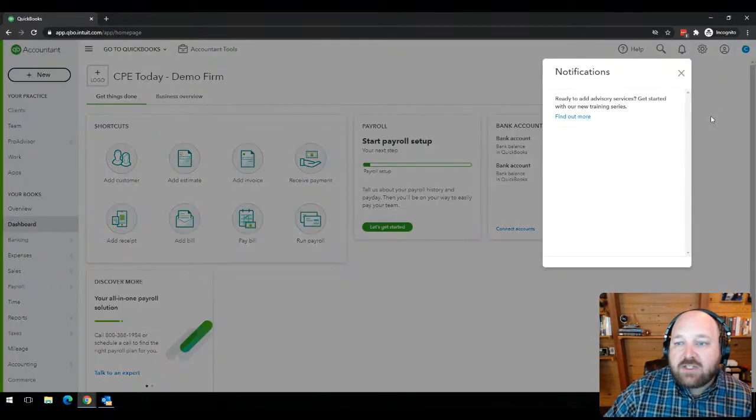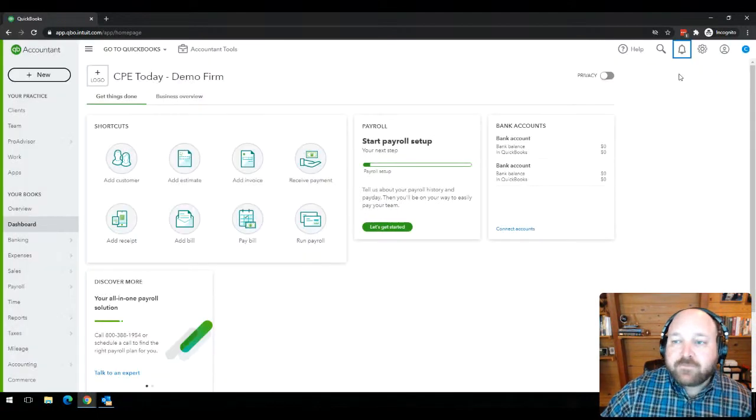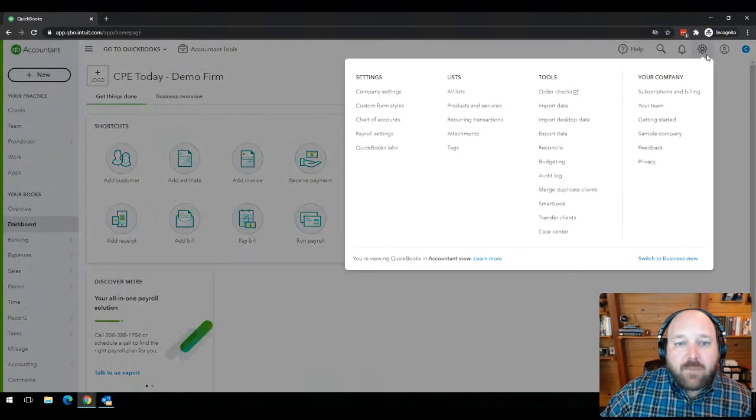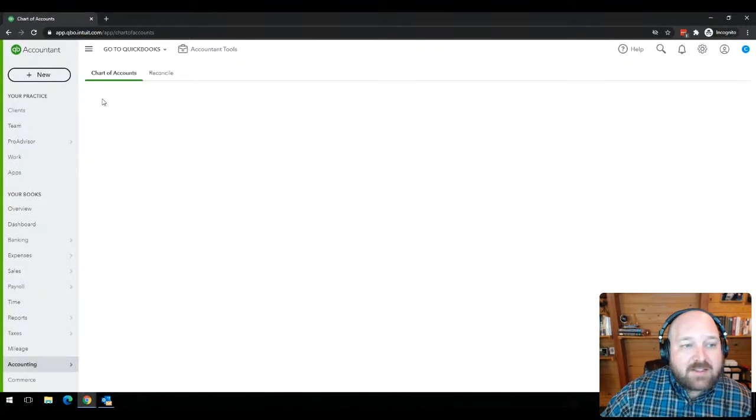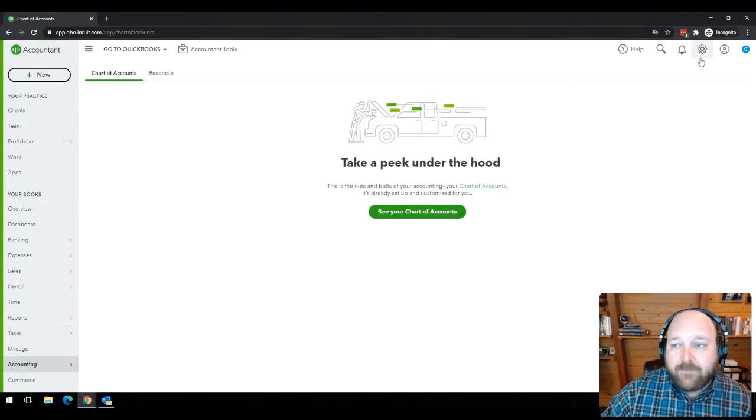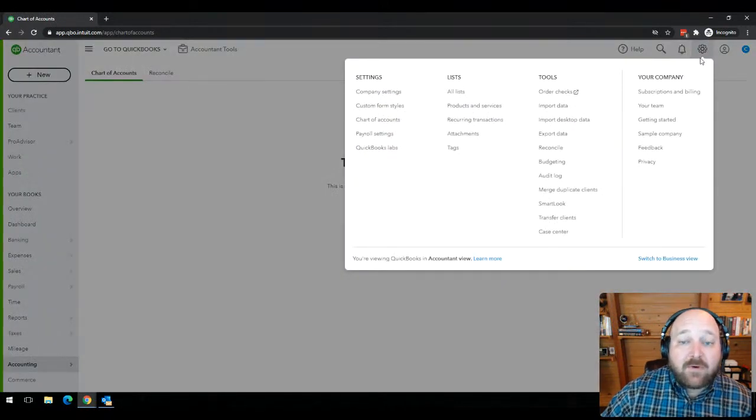We also have our notifications. Different things will pop up at different times, for example, when we're updating certain aspects of the program for online banking. We also have our gear box. This is where we can access, for example, our chart of accounts, and in the context of the firm's books and records, the general ledger. This is how we access our lists and set them up as well. Okay, I haven't done any setup on our firm's records, and we're going to look at that as we continue to work through this series. Likewise, this would be where we set up our products and services, as well as recurring transactions.